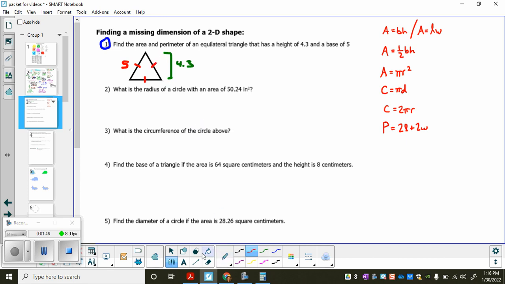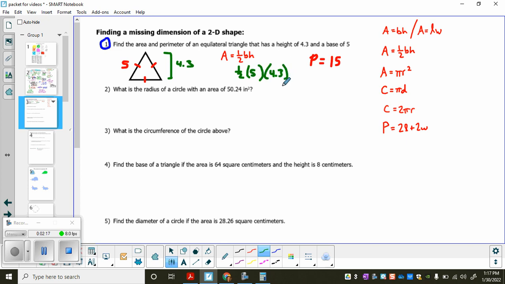All right, now for the area, if we have our formulas from our formula sheet, we're going to use half base times height. For perimeter, since it's an equilateral triangle, that's actually really easy because it's going to be 5 plus 5 plus 5, or 5 times those 3 sides. So the perimeter we already know is a 15. We can start with that one. And then half the base times height over here. So we've got half the 5 times the height of 4.3.